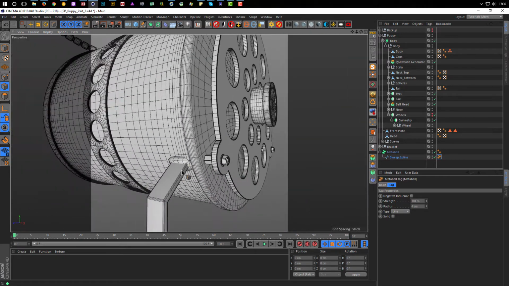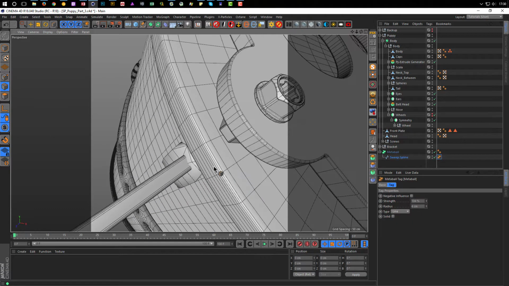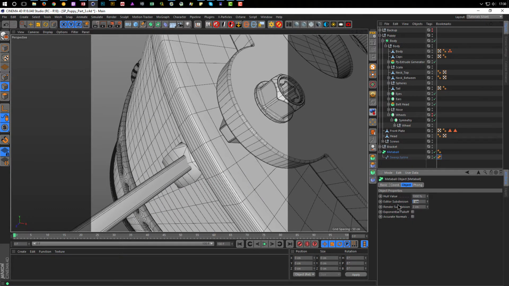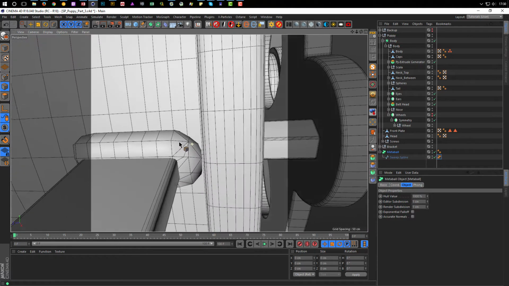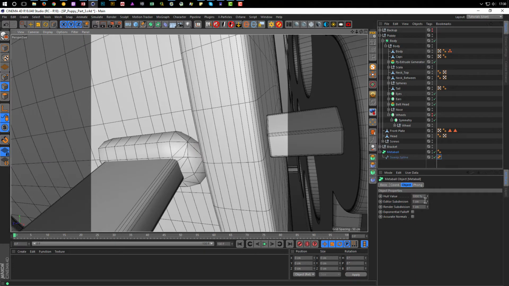It would look like a weld, but it's not really nice. Let's see if we can go 1 here. No, that's better, but it's so symmetrical. So 0.5.